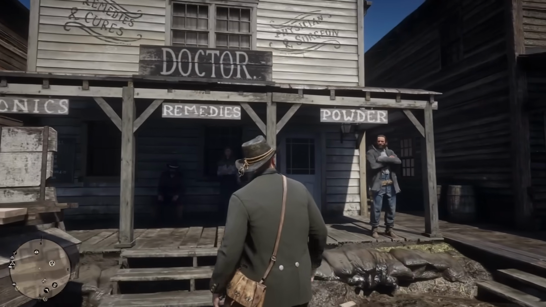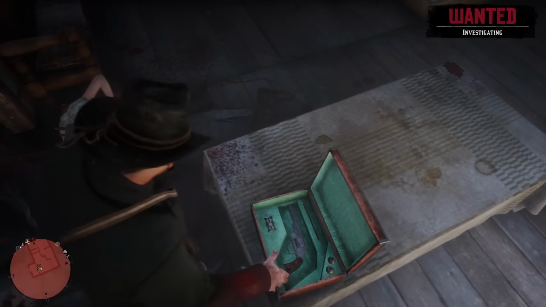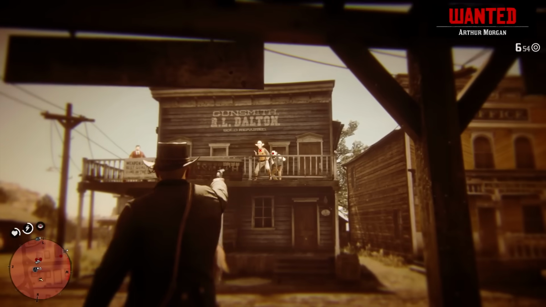The first one you'll find is at the doctor's office in Valentine. Peer through the back window or eavesdrop on the back door to unlock the activity, and grab the Schofield revolver off the table before the law shows up to ruin your good time.